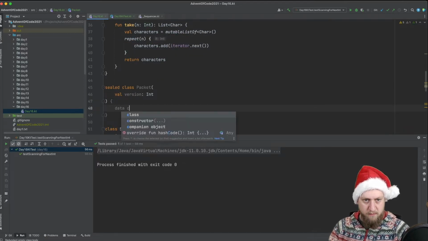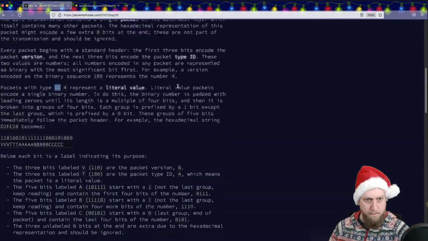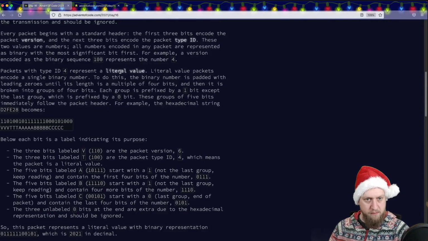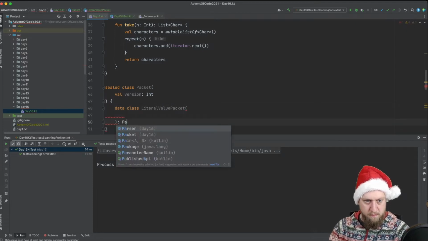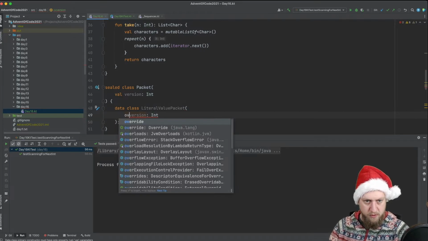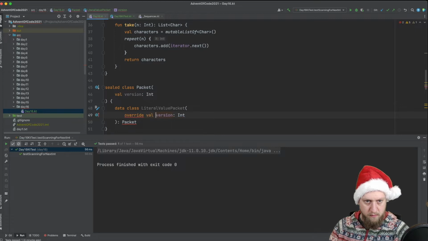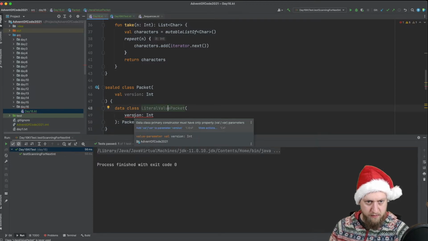And now there is a literal packet, right? Literal value packet. And this is a packet. And it will contain the version. I'm not even sure how we can do this with the data class.